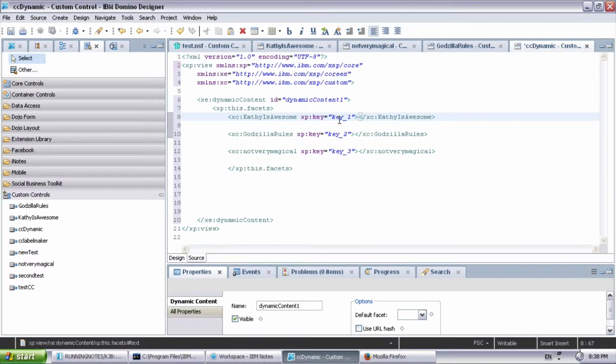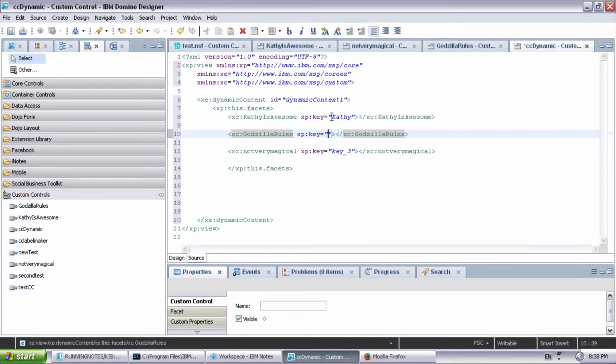Okay, and you see these automatically generated keys here, key 1, key 2, and key 3, and we can change those if we like, which we do like and we want to. So we're going to call this one Kathy. We're going to call this one Godzilla, and we'll call this last one Magic.